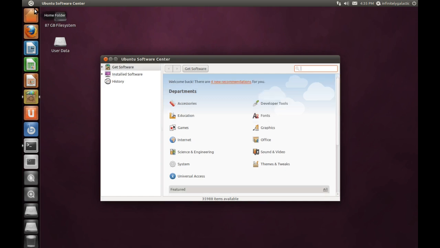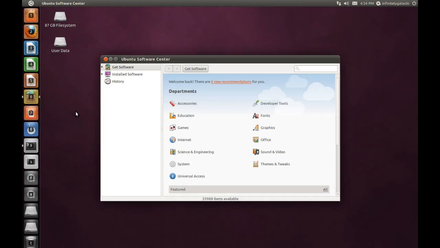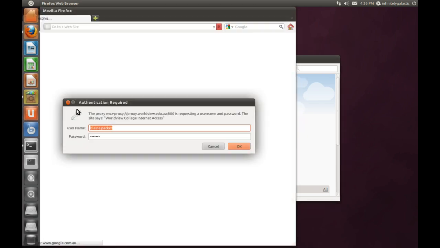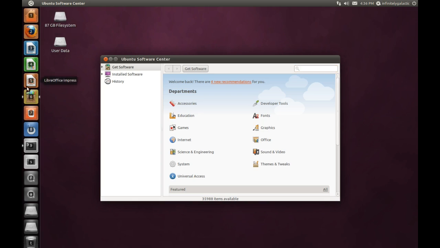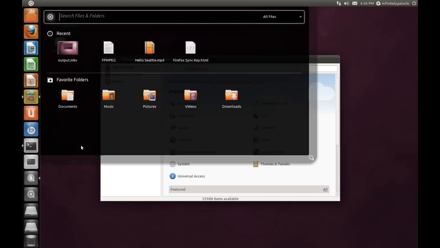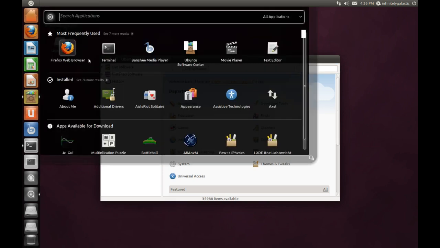Now, a quick note on the Unity launcher here. When you hold down the Windows key, you see numbers that come up on the launchers. Basically, they are keyboard shortcuts. So, if you want to launch Firefox, you hold down the Windows Meta key and press 2, and it'll launch Firefox. And then, of course, so forth and so on with the rest of them. And you can see here that you can even do shortcuts for things like finding files and folders, or maybe finding applications and so forth. It's actually very handy.